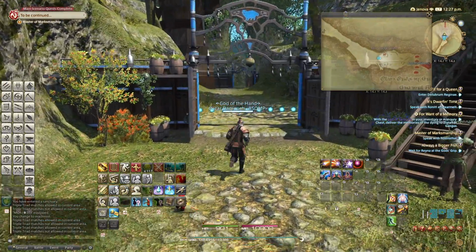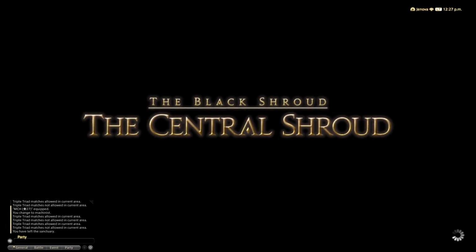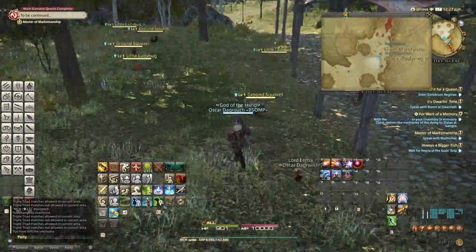Let's go ahead and move on to combat. We're going to load over here into Central Shroud. There's some things to talk about in combat. So these are all like low level enemies.